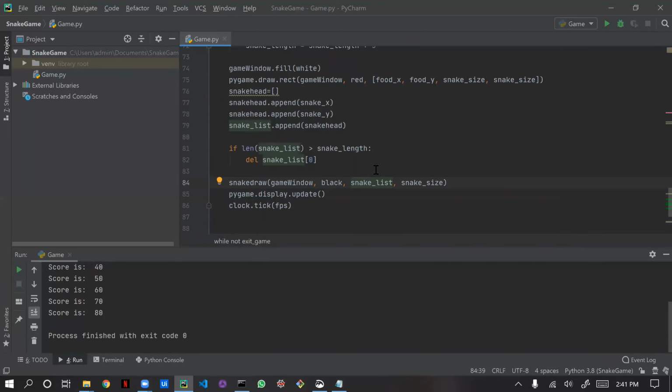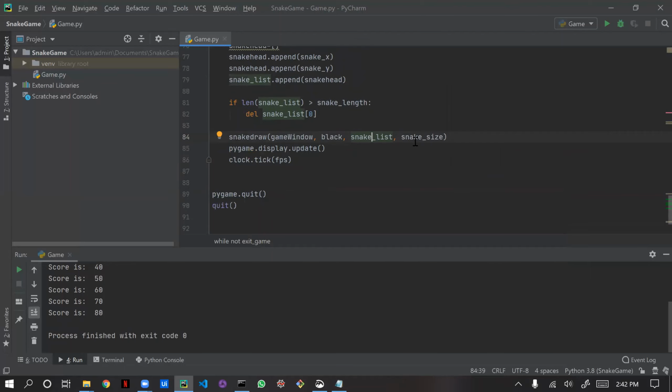Now, what we saw is that we are eating the food and we are growing. This is the basics of the snake game. Now we will be maintaining the rules of the game, because the rule is it should not hit anywhere. It should not hit its body, and it should not hit the walls also. So for doing that, we will be creating a function here. We'll put all this inside this activity.